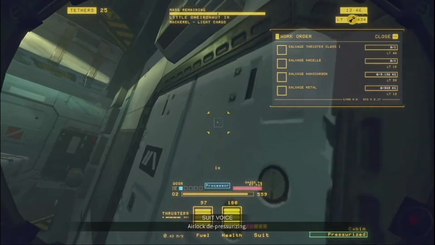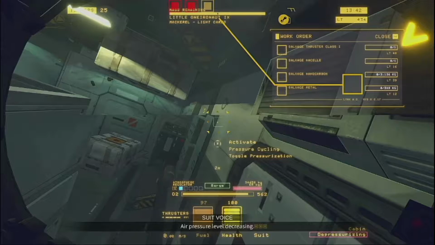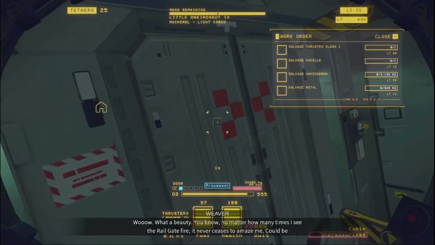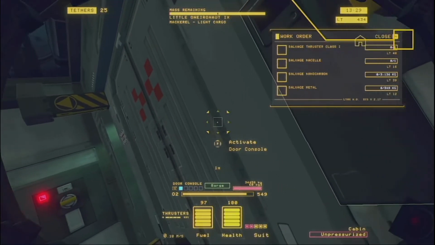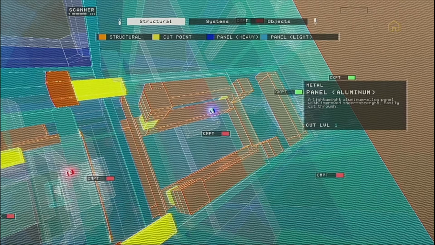So we just vent that airlock. Pressure levels dropping. Turn off this atmospheric regulator. Wow. What a beauty. You know, no matter how many times I see that railgate fire, it never ceases to amaze me. Could be you one day.